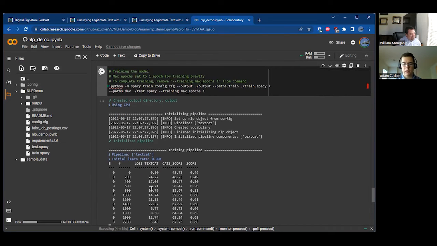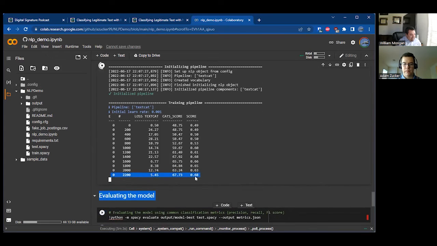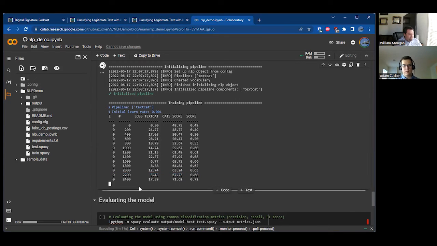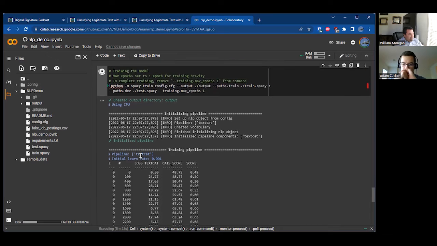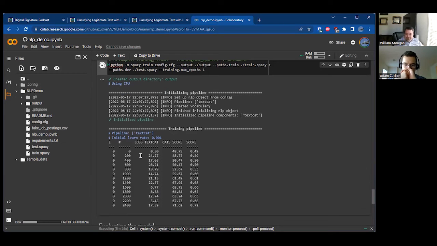I'll admit I was being a little facetious when I said that, but this does seem like a good spot to let it go. The idea is that if we stop it later, it'll have more chances to improve itself. But we could just stop it now and stick with what we've got. That's a decision that we can make. And in practice, we would let this thing run overnight or for days. We wouldn't sit here watching it. Since we're sort of live here, so to speak, this does seem like a good spot to me, and we're getting reasonable performance here. We'll go ahead and cut it off right there.